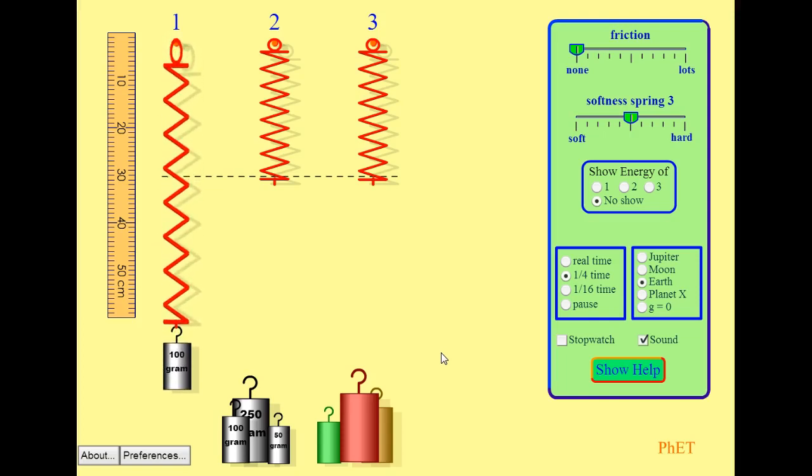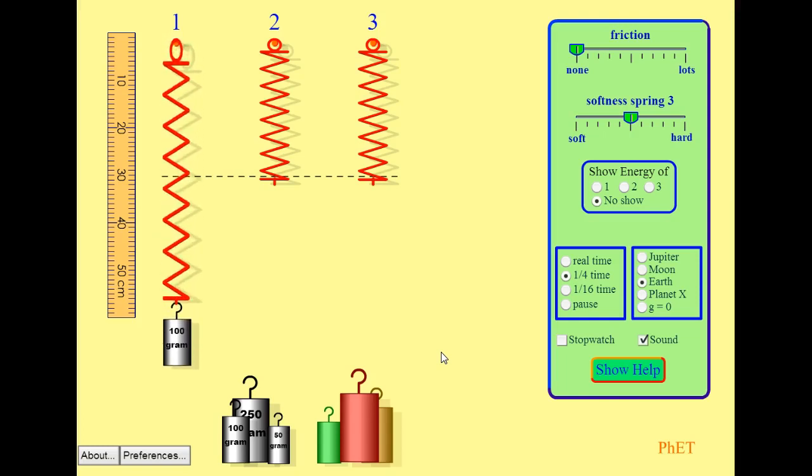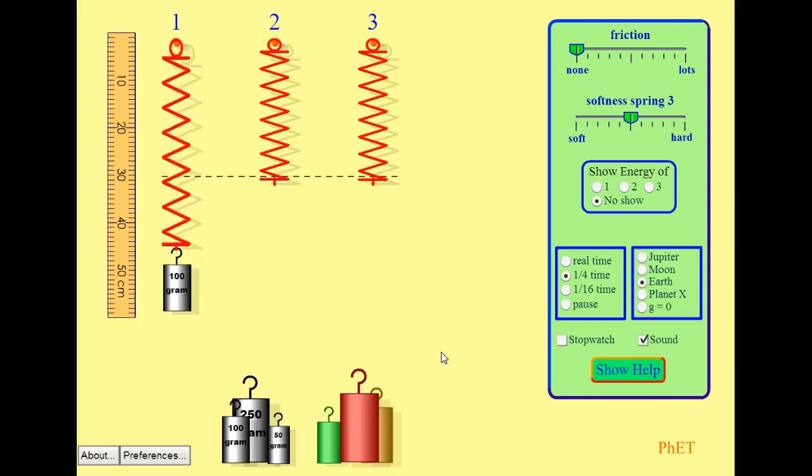This is simple harmonic motion. It's repeated. But what makes this more than just periodic motion is the fact that the values of displacement, velocity, acceleration, and force can all be analyzed and go in a cyclic manner.